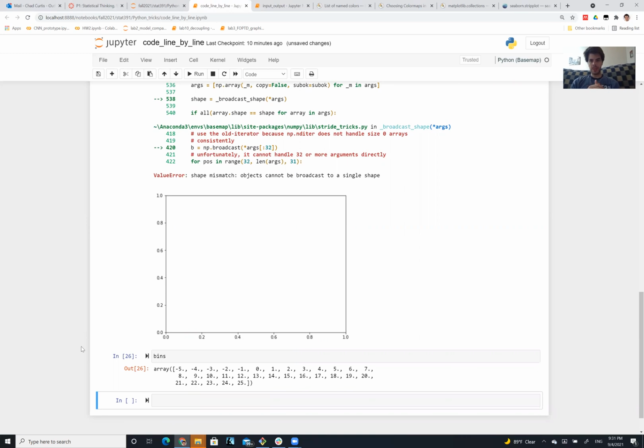So again, I favor the line by line one. I prefer to write my code line by line and inspect each of the outputs to each line so that I don't end up on line 1,000 and pop an error. I'm not sure where that is. It could be anywhere between line 1 and line 1,000, right? So if you code line by line, it helps you keep the scope of where that error should be popping up to essentially a single line, the current line that you're coding. So that's a skill that will serve you well in the long run.